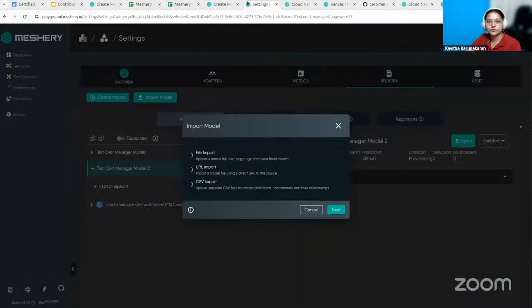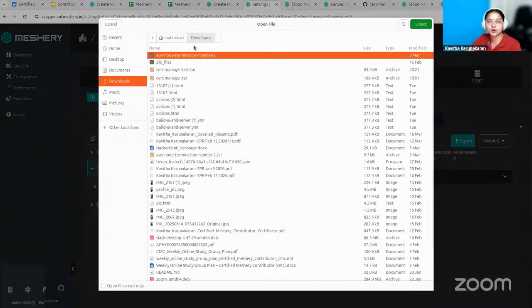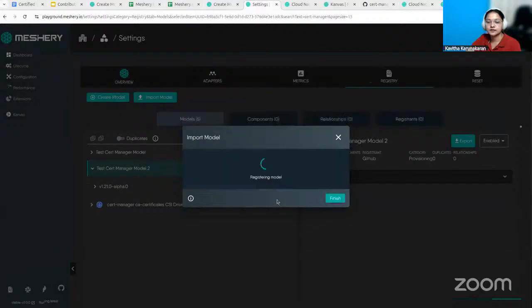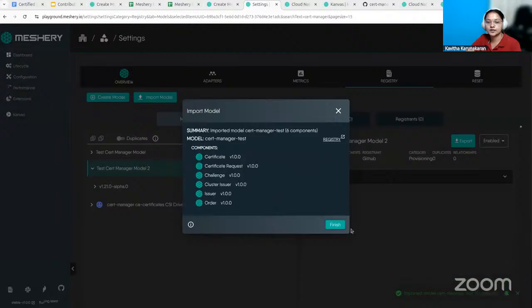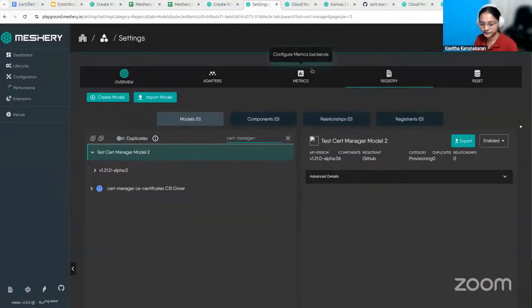So we will just try to reuse the same model and see what is happening there. Cert manager, it has been added. Now it is going to register the model. It got added. Finish. And then if you search for cert manager again, test, it should be available.